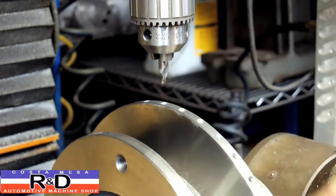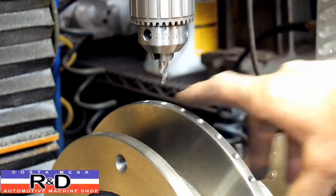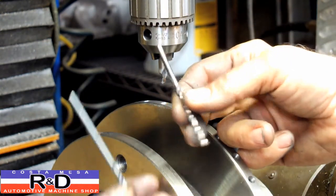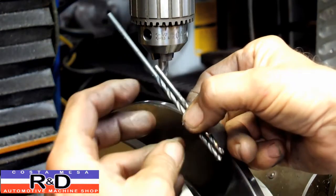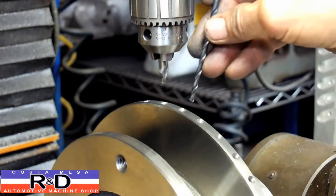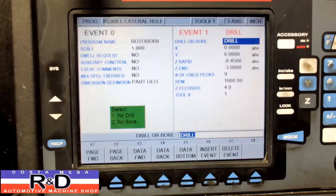Now we'll go ahead and get set up. We've got actually two programs written. We got one written for the center drill, and then we've also got another one for the drilling. On the drilling side, this is a jobber length drill, and this is a taper length drill. As you can see, the taper length drill has a lot more flute on it, and this is the drill that you want to use right here. That's why having the hole center drilled is so important, so that this thing has a place to start.